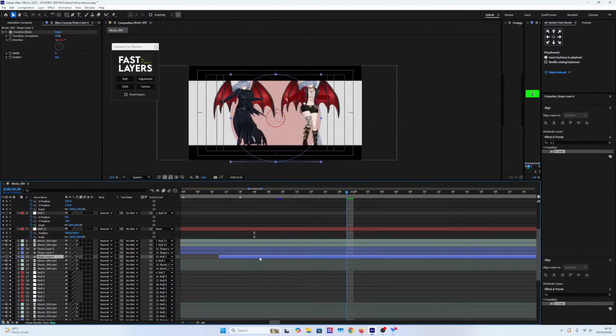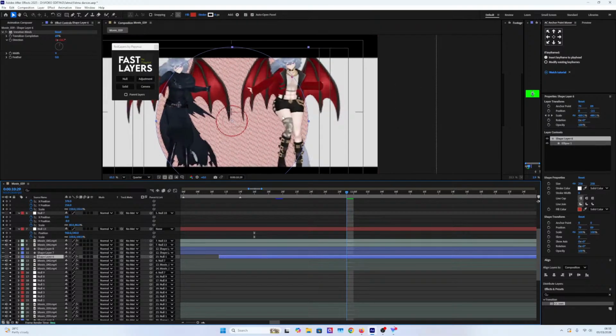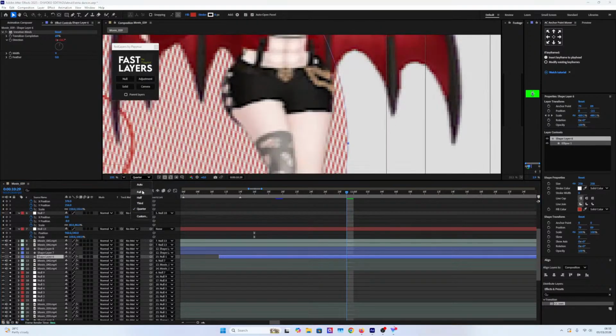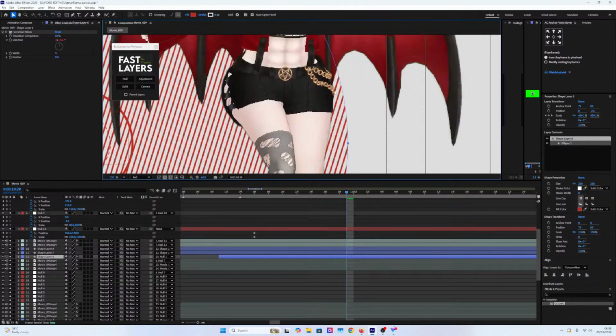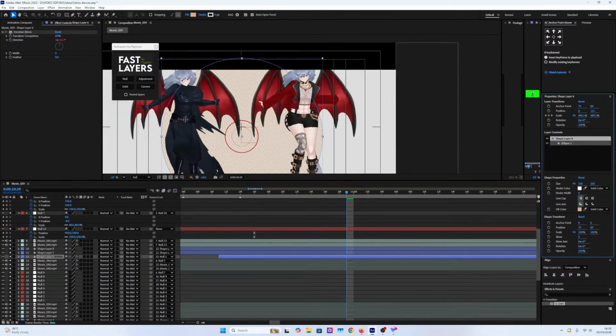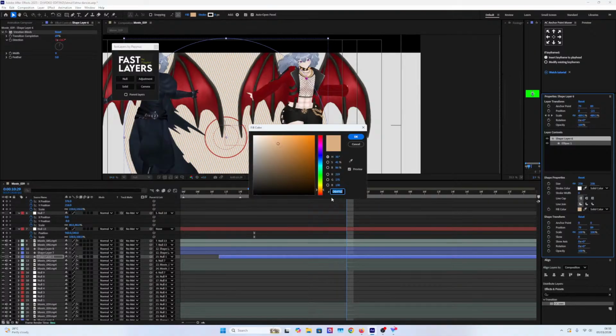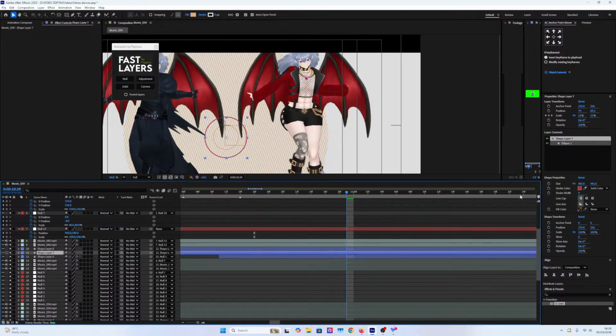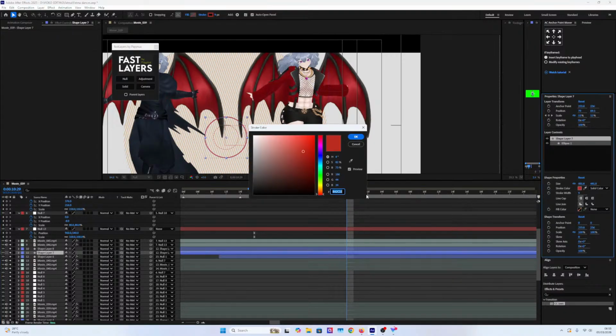What I was thinking, if we end up using this shade of gold, let's see. Let's do the same and then just see how that looks.